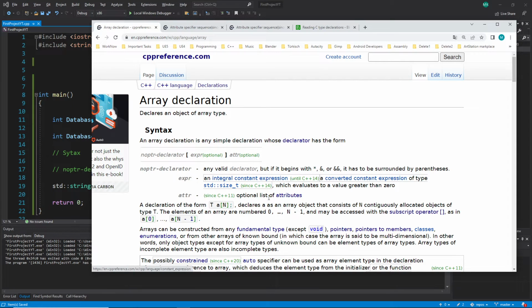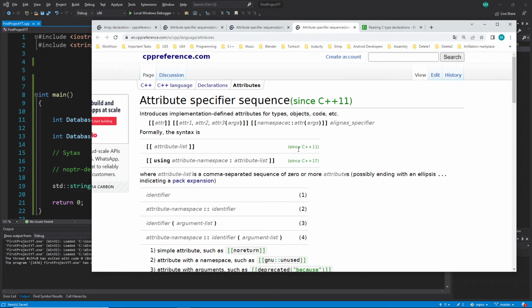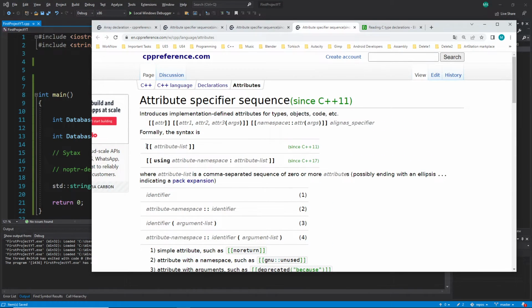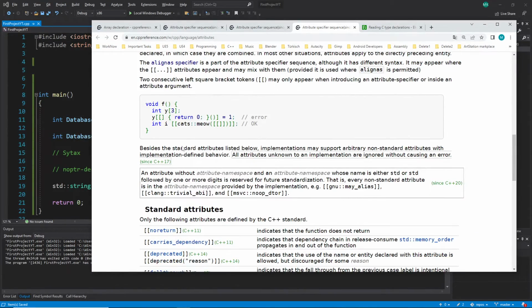And I want to show you this attribute one more time. Here you can click on this one, it opens up on top, and attributes are a big list, but we don't care about this. We care just about this: if you see 2 square brackets, then you should think about attributes, because this is made especially for attributes most of the time. It starts with 2 square brackets and ends with 2 square brackets. Then think, in C++, it could be attributes. Go check the documentation about attributes. And of course, there are different kinds of attributes. They are not usable in all places.